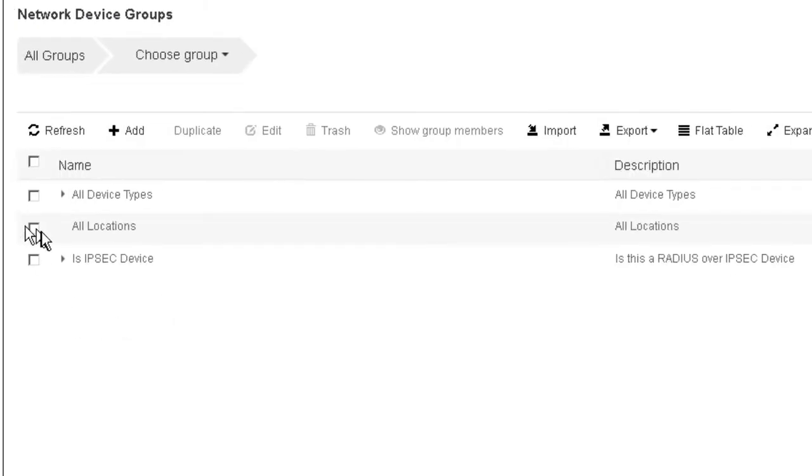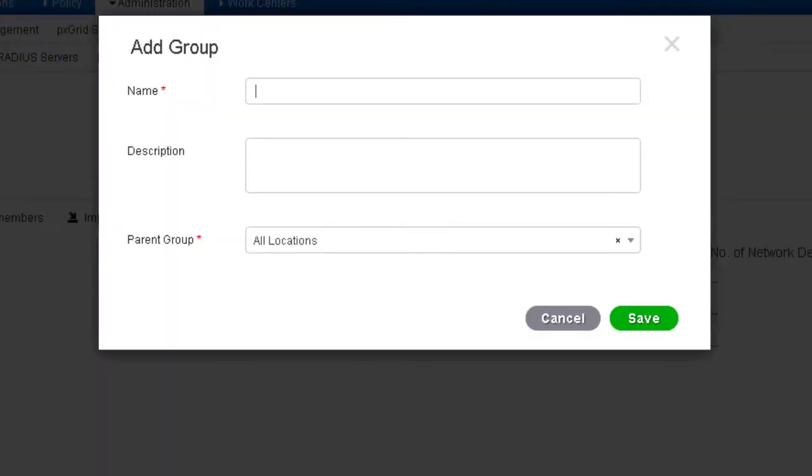And then in a similar fashion, locations, in addition or as an alternate to a particular network device type, we can add or match to the particular location that device is physically located at.